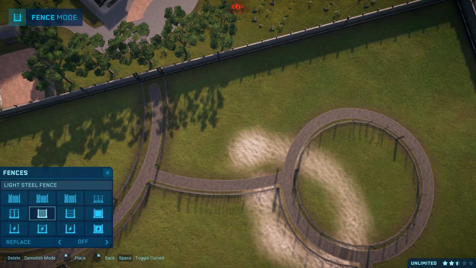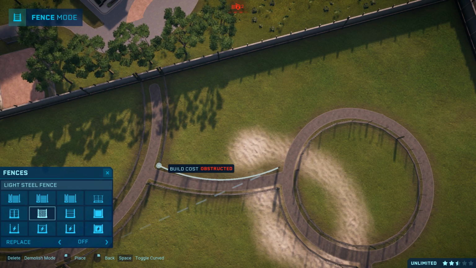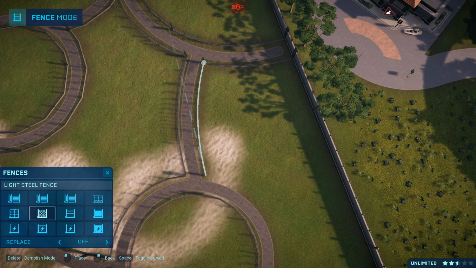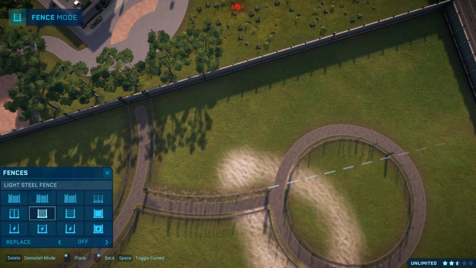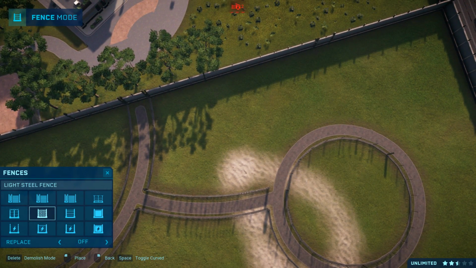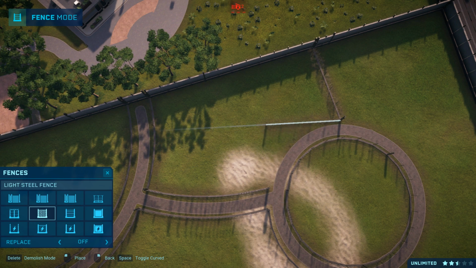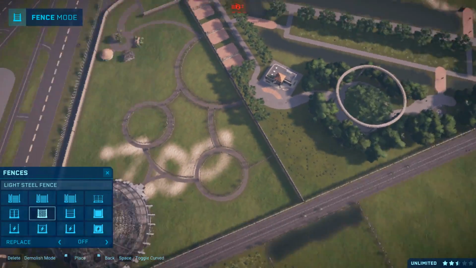Our raptors seem to have a bit of a cough. I should probably be alarmed. Jesus, just don't snap. If you don't snap, this will be so much easier. Here, we'll do it like that. This is what I mean with really small exhibits.